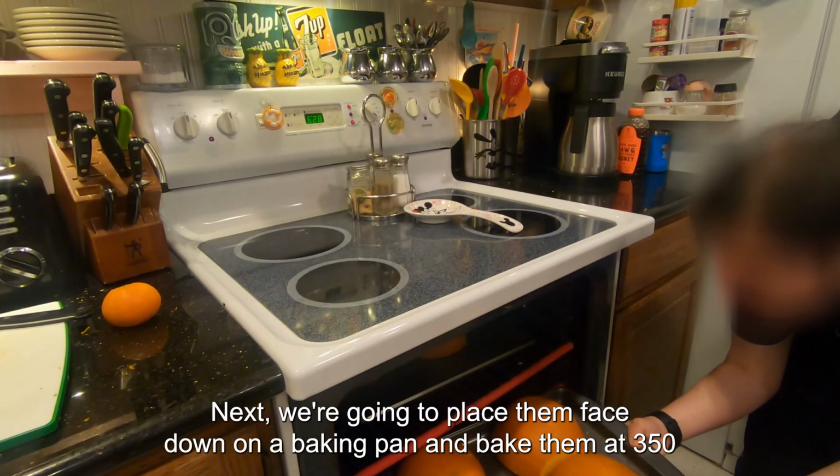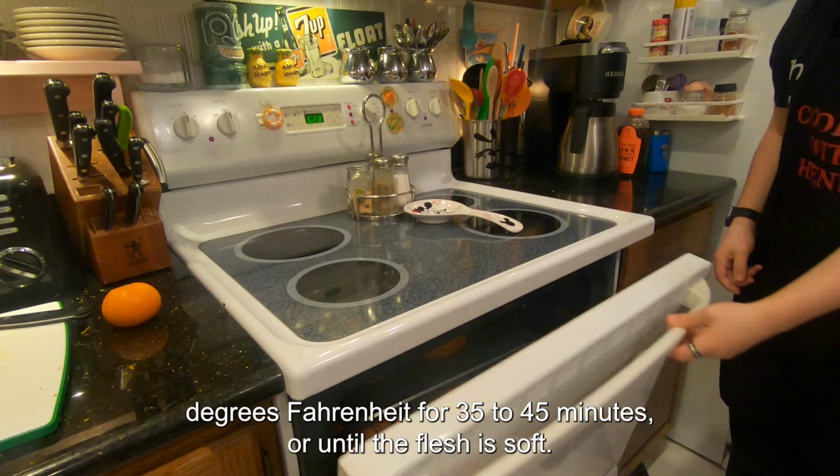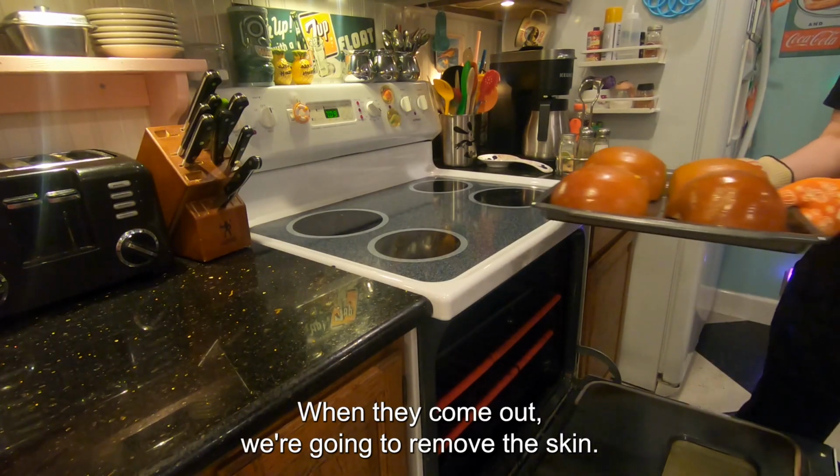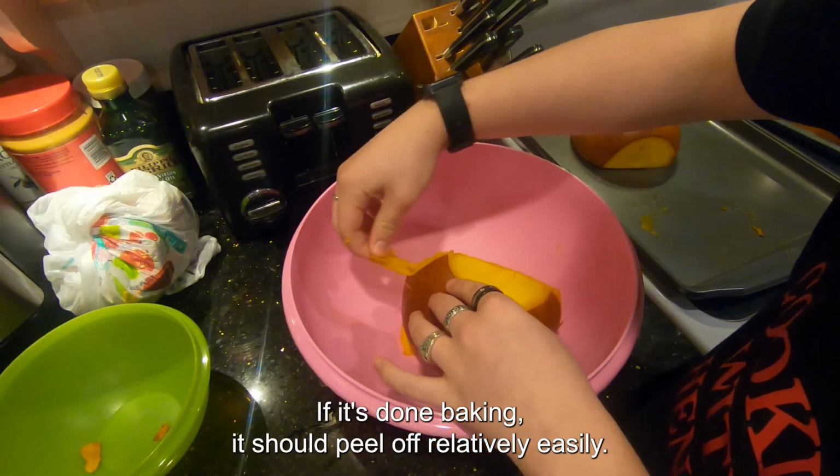Next, we're going to place them face down in a baking pan and bake them at 350 degrees Fahrenheit for 35 to 45 minutes or until the flesh is soft. When they come out, we're going to remove the skin. If it's done baking, it should peel off relatively easily.